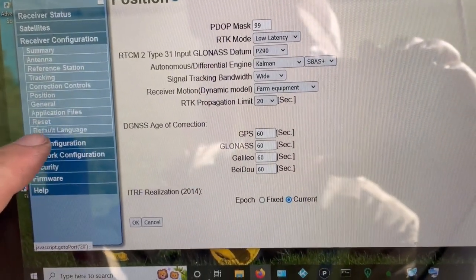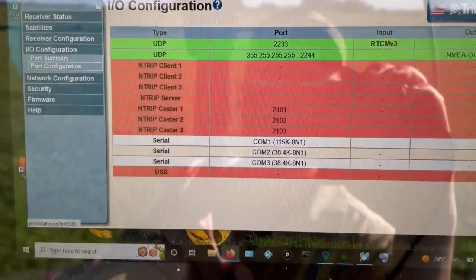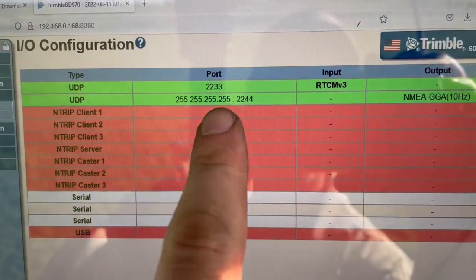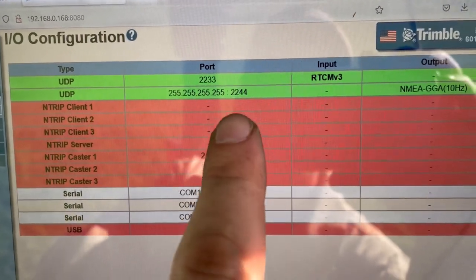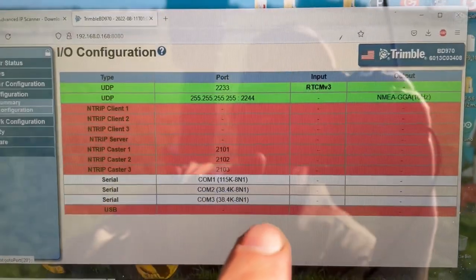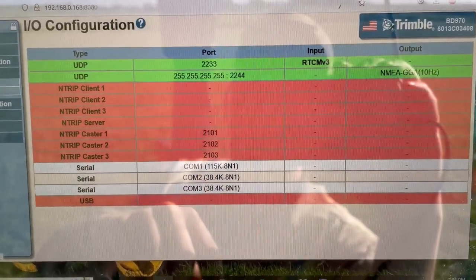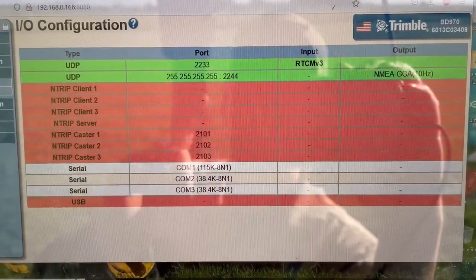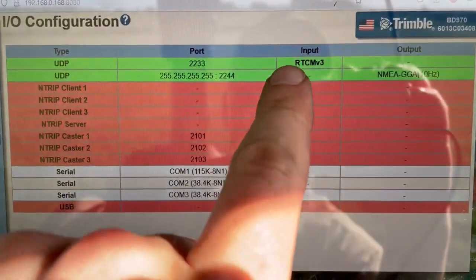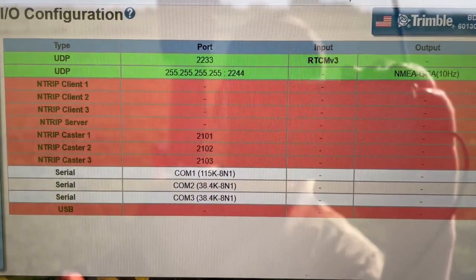But if we go to IO configuration, you can see, not only am I sending the GGA out, so like this line here, I'm just broadcasting to everything on the network, just as obnoxious as possible, and I'm sending GGA at 10 hertz. This receiver, the BD970, is good up to 50 hertz, so that is a test for another day. But I'm also getting the RTCM3 over UDP on port 2233. So this is very successful.